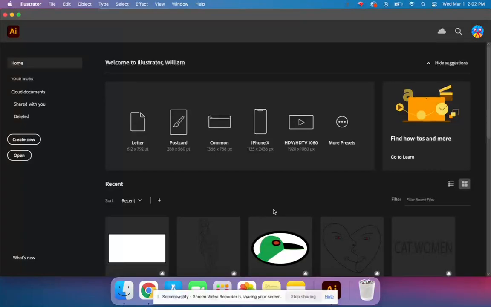All right. So with this project, we're going to actually do something a little bit different. Should hopefully be a little bit easier than the previous Illustrator projects. And we are going to color in a photo of your choice using live paint. So this is another way that you could add color to something that you've done in Illustrator. You may find that it is quite a bit easier than maybe using the pen tool, but in it being easier, it does come with its own set of flaws. But let's go ahead and get started.